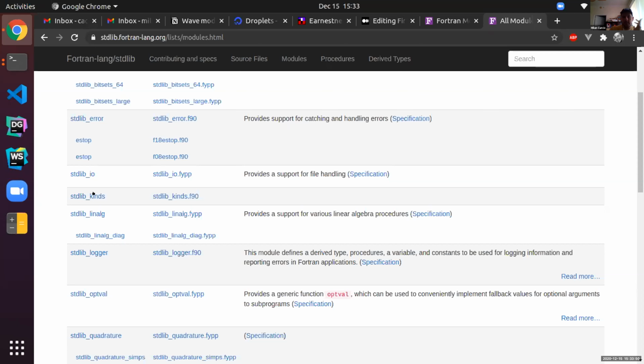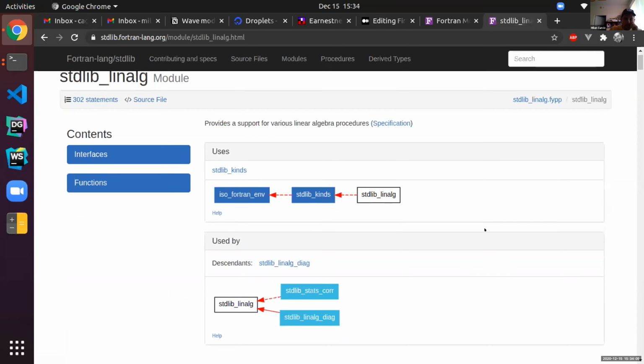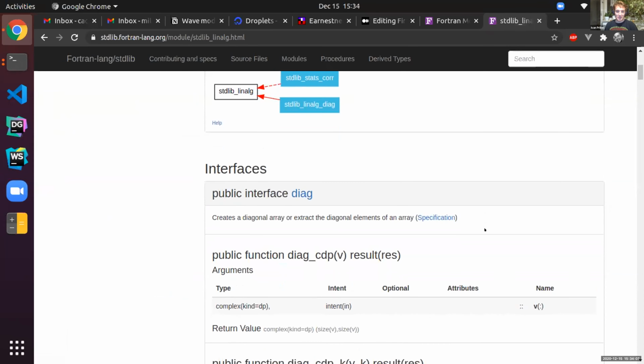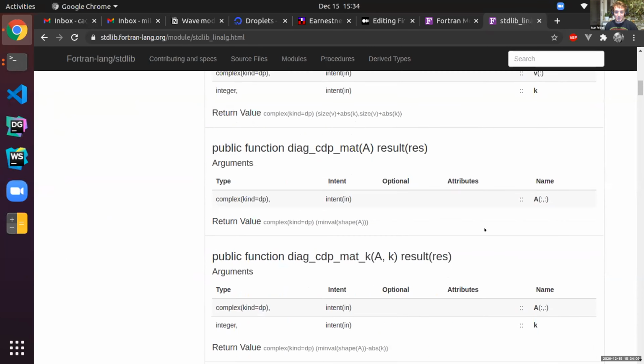And then the kinds module, that's just, I think, an internal small module that provides kind constants. Linear algebra, I'm not sure what this has right now. Let's look. I don't think it has much.